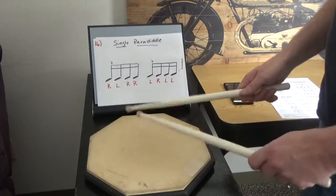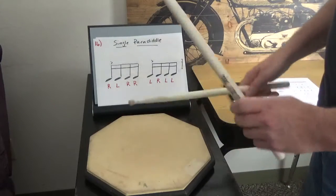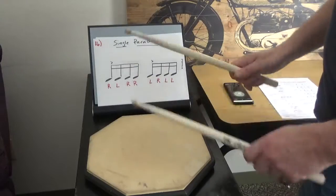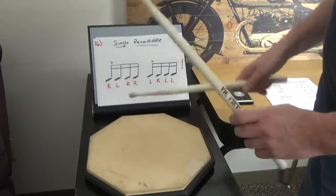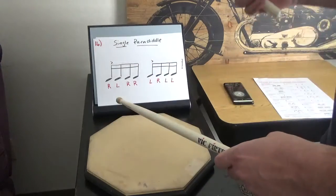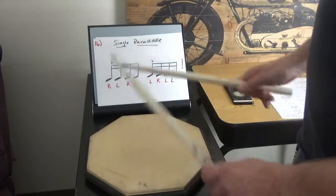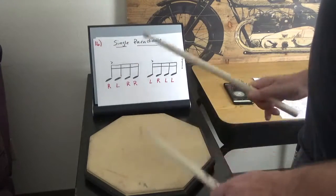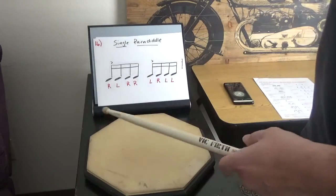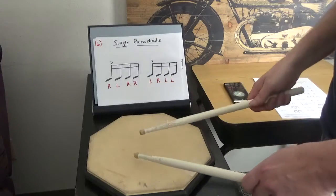Start with the left. Paradiddle, paradiddle, paradiddle. So if I speed it up, 1E into 2E into 3E into 4E. When you get fast with this, that's when this little right, right, left, left becomes a double bounce.